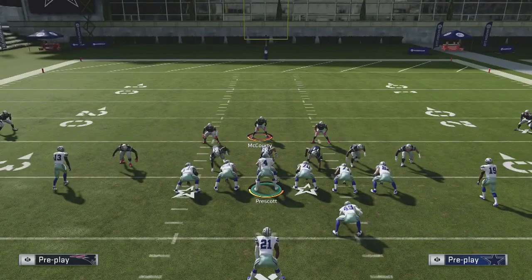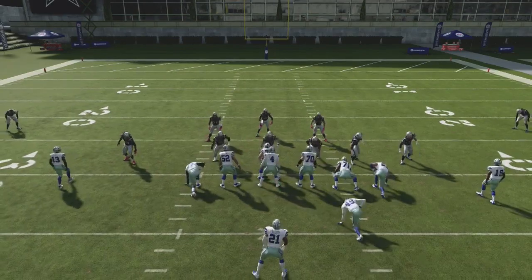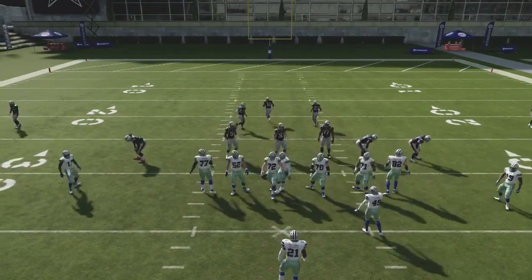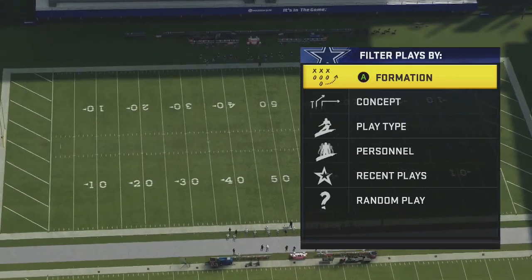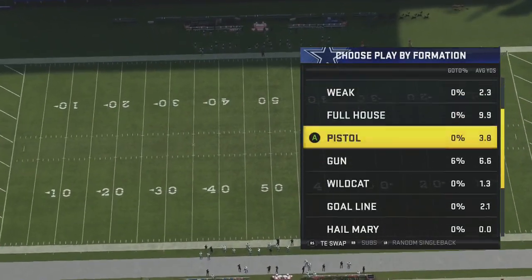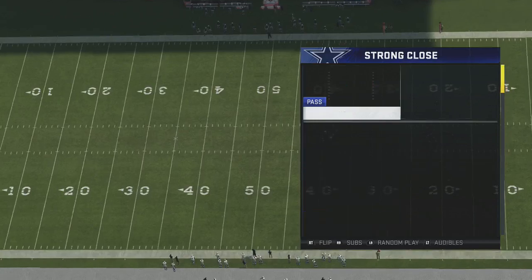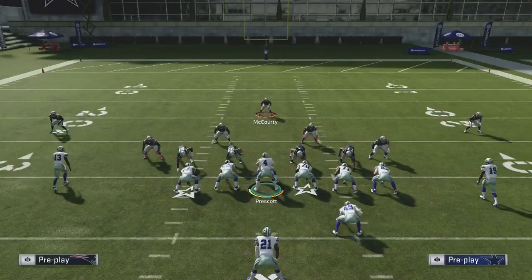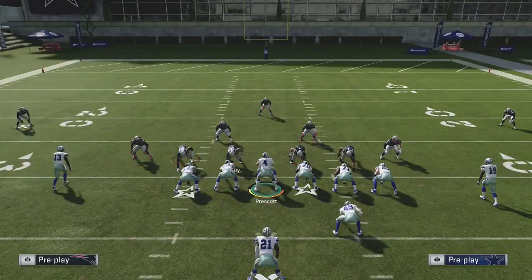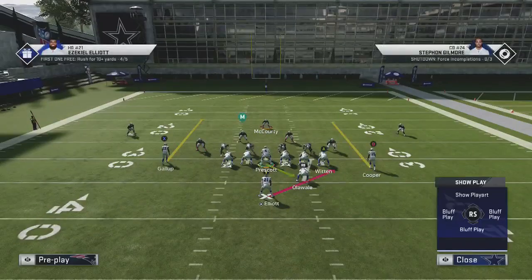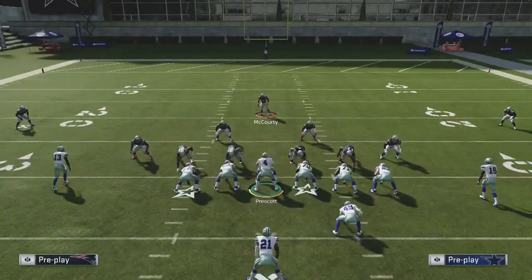Now we're going to hop into 4-4 split real quick because that's the other defense people are running. 4-4 split is 4 down linemen, 4 linebackers. So 4-4 split is a really balanced defense, so you can't really punish them by flipping the play and running to the other side. What you're going to have to do is be really patient and find the right hole. It's really going to be dependent on the defense's personnel and where you can get your wins at.